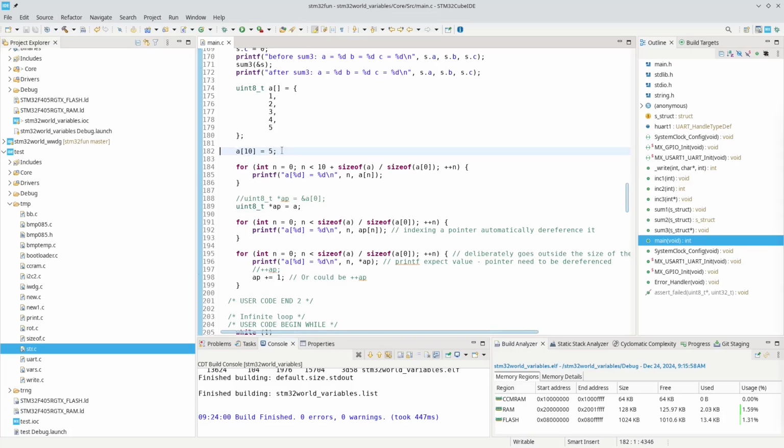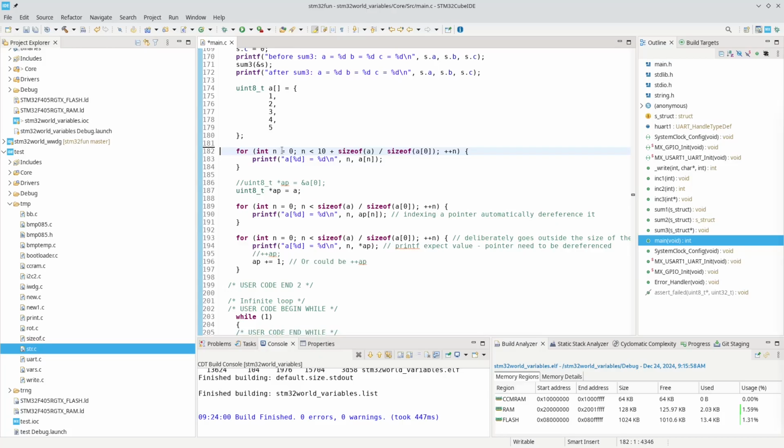So the index of an array is not checked in any way, shape, or form because it is just a start pointer with pointers adding up to the other elements. Same thing happens if you have a two-dimensional array. It just internally knows how to handle the math of these pointers to actually reference the entire array.